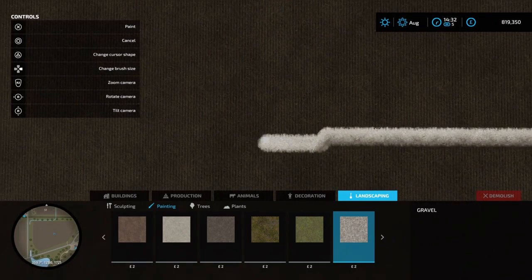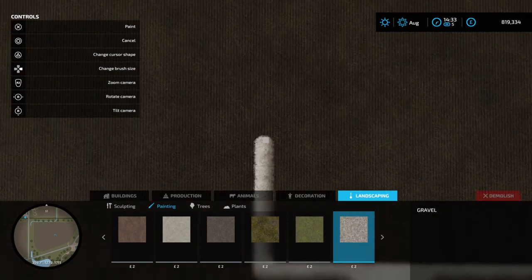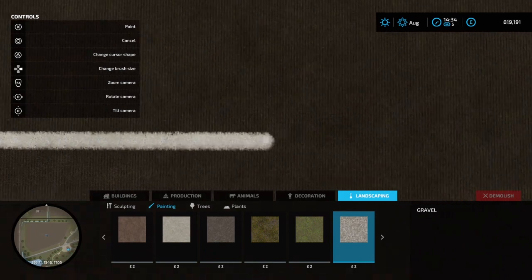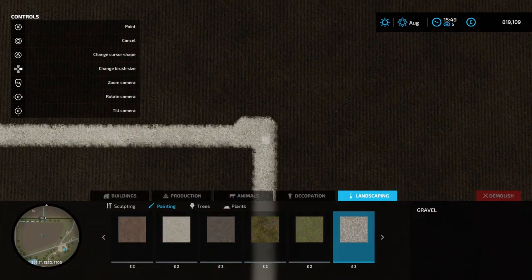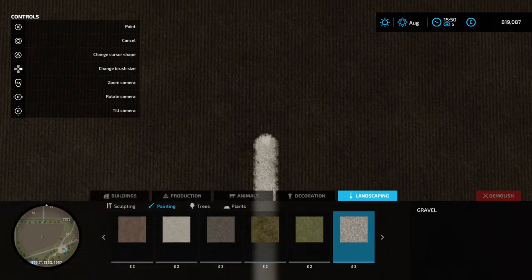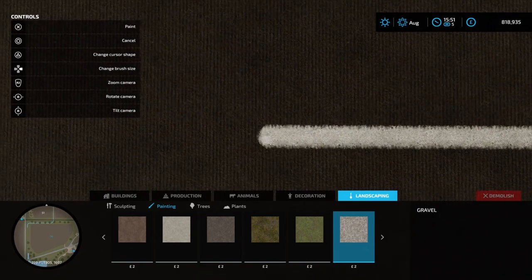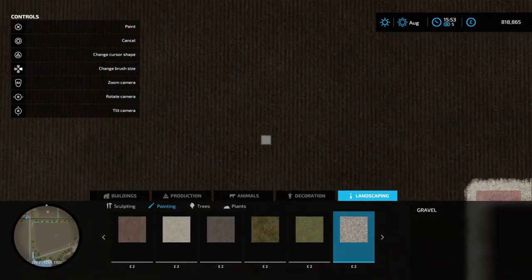You can use the mini map, it shows you your distances on the bottom and your coordinates, so it's about 100 meters long by about 12 meters wide. That'll be a little over 300 feet by about 40 feet. And then again the same here, so we get two tracks side by side.